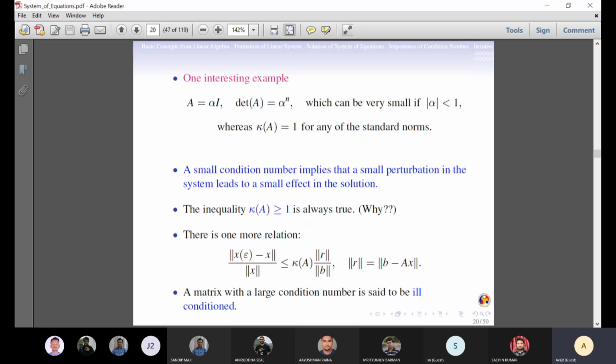In this way you can say that if your condition number is small, then the perturbation effect will be small. If your condition number is big, then the perturbation effect will be big. But there is no interval, for example kappa belonging to 1 to 5, in which it is a very good system of equations for a particular matrix. This type of theorem does not exist. Okay.